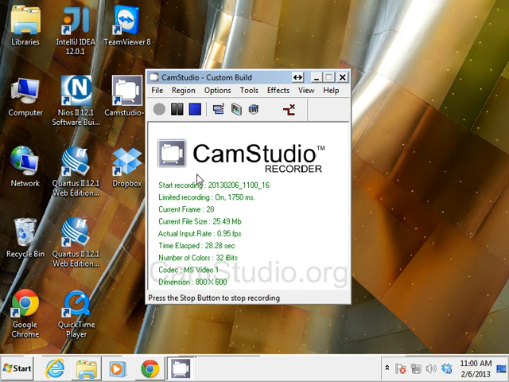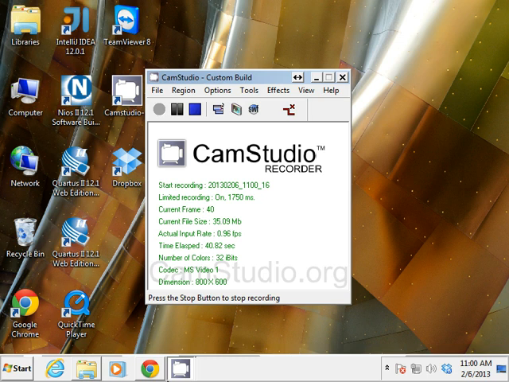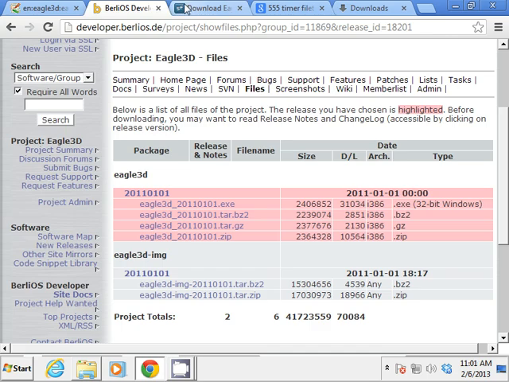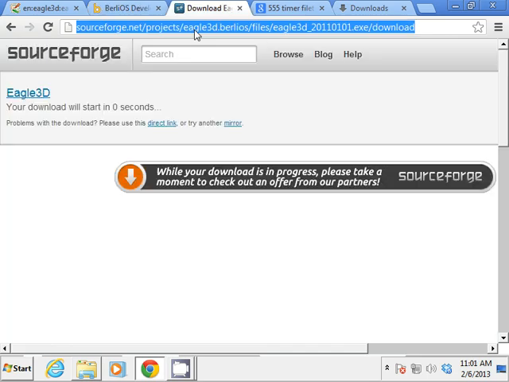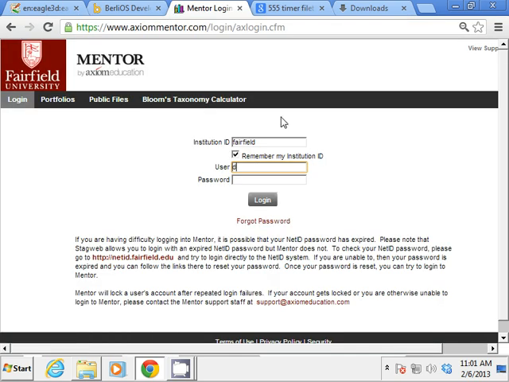questions. So I thought what I'd do is use Axiom to show the homeworks that you've submitted. And then Axiom Mentor should allow us to see how things came out for the homework, so we can all see each other's work. I assume no one objects to that. Is that okay? So let's look at that. Axiom Mentor.